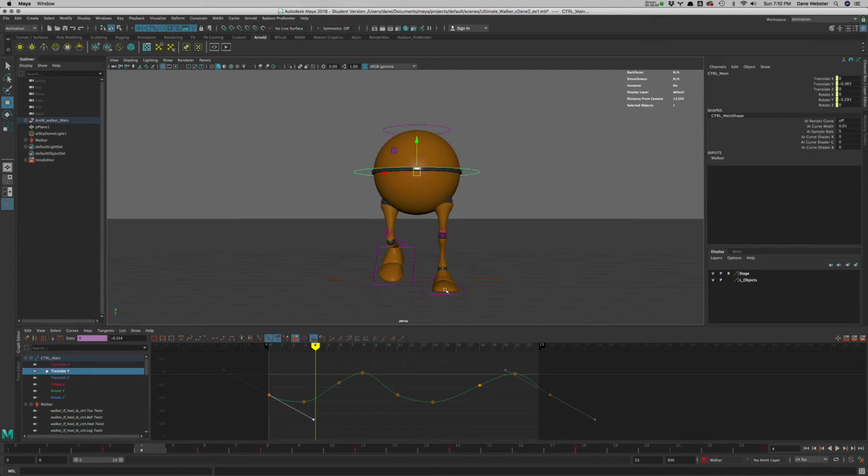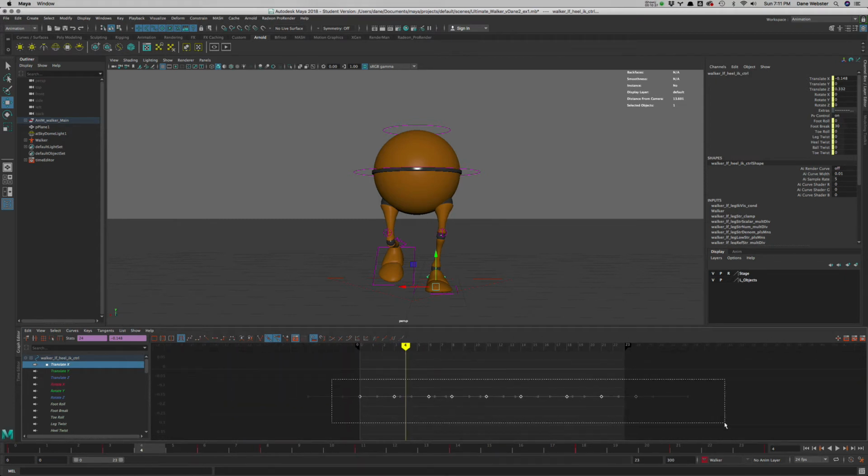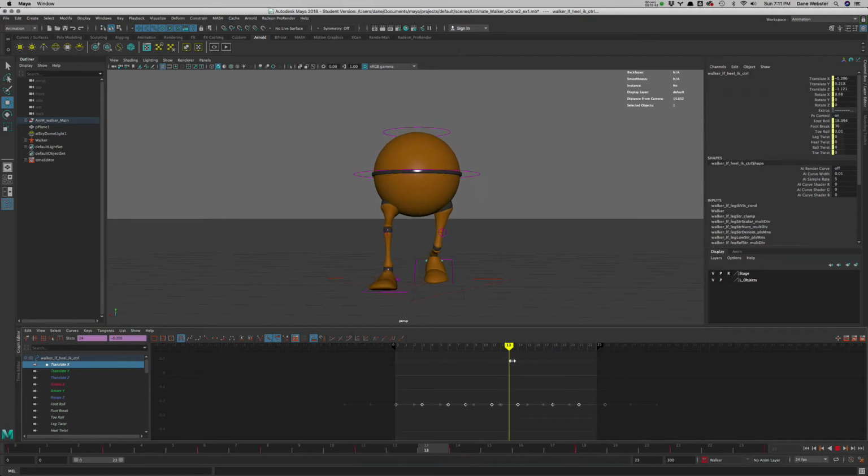The first thing is maybe what we could do is select the foot control itself. And if we look at its translate, I'm going to zoom out a little bit. Just keep in mind, because there's really no keyframes on there, right now it's using really small values. Right, so what I'm going to do is zoom out, and I'm going to look at this where it's on the ground. Right, so I'm going to move those keyframes down. I know you can barely even see them. Right, they're starting to get some value on them, right? So we already set the keys. So now what I'm doing is just selecting all of them and moving down. I don't want to get rid of them, because what I might want to do is maybe move the foot out at a certain place, like maybe as it comes off the ground here.